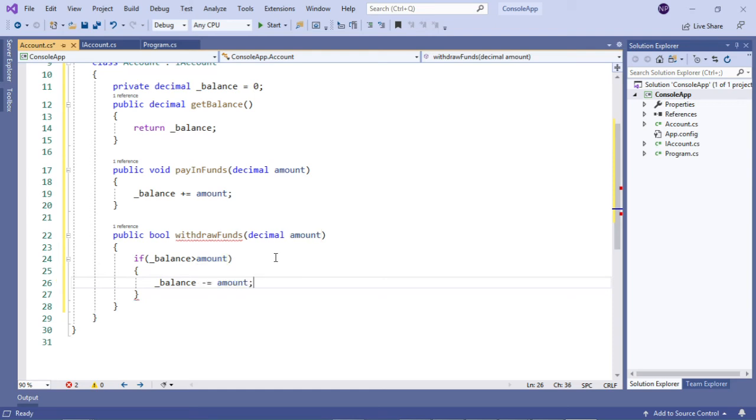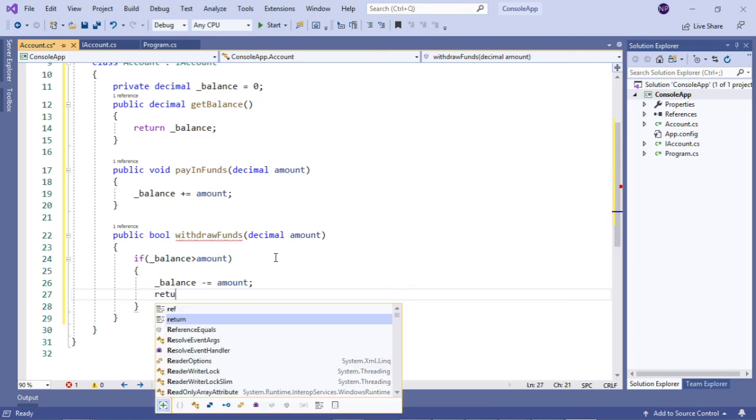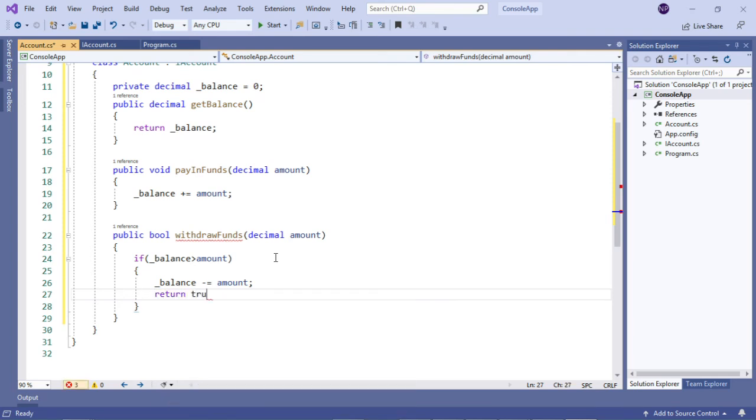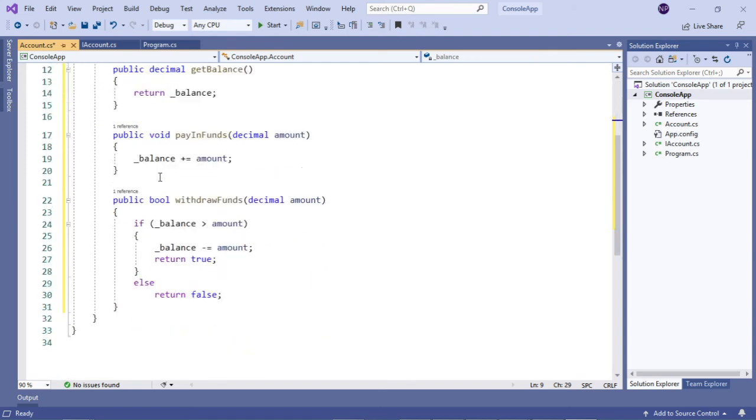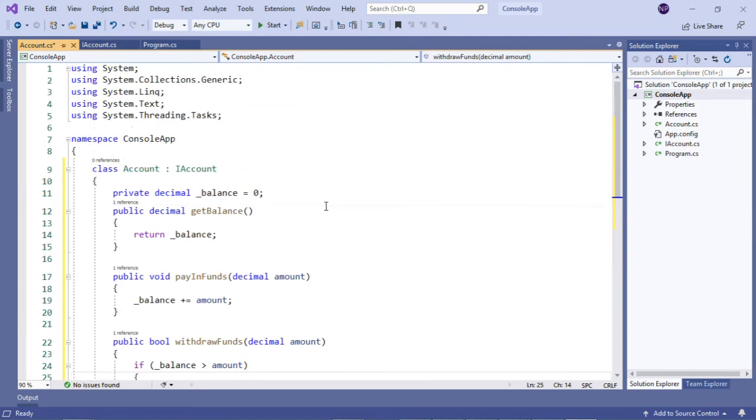All right, and the return type is true. Else, what will we return? Return false. So this is the account class which is inheriting the interface iAccount and the methods that we have implemented over here.